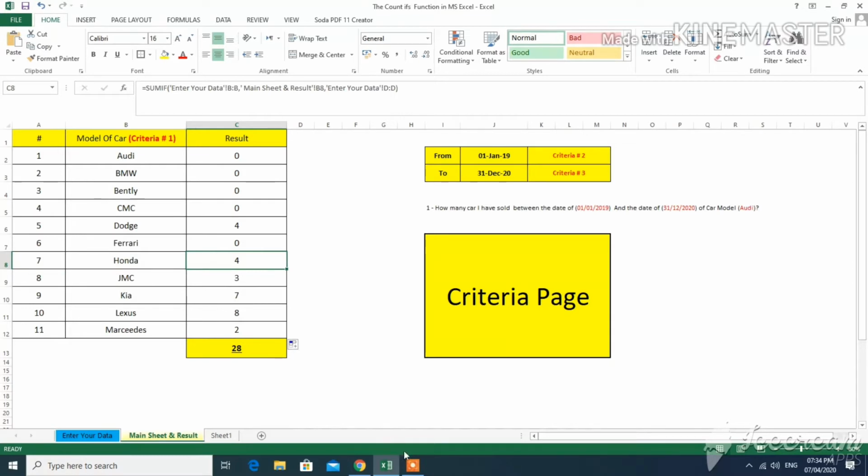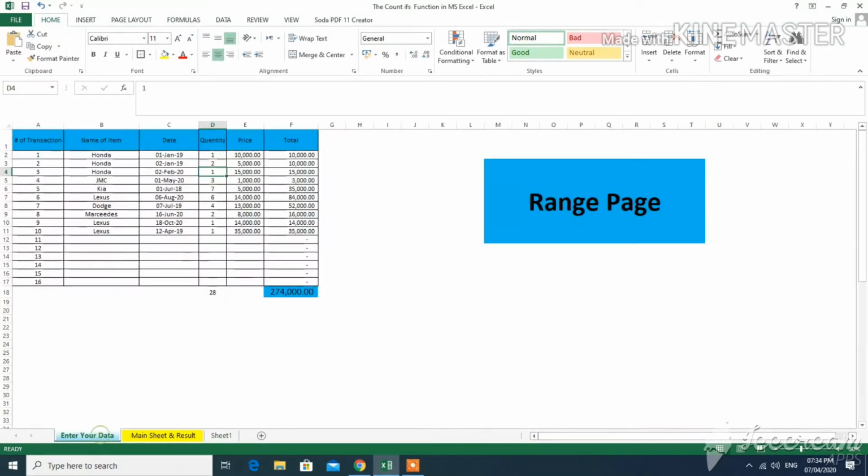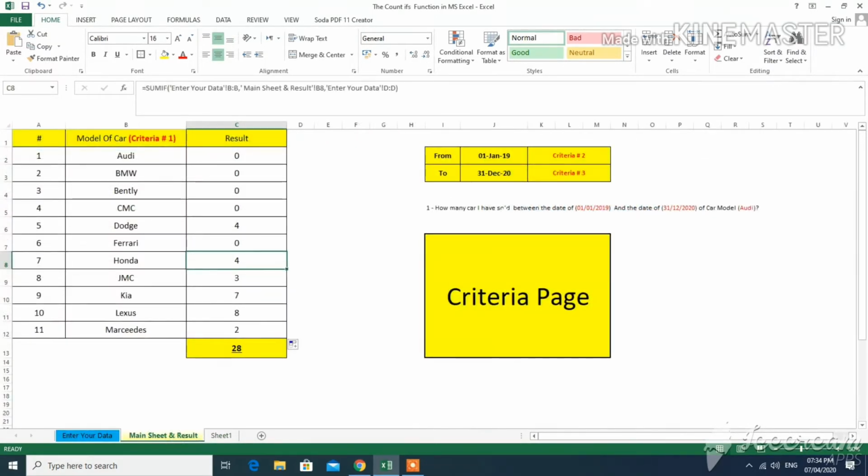Okay, now I will go to SUMIFS. Now I need to know how many cars I have sold between this date and this date, of car model, for example, Audi or BMW. Every car I need to know. Here I already know how many cars I sold of Honda, but it doesn't depend on the date. It's regardless of the date.